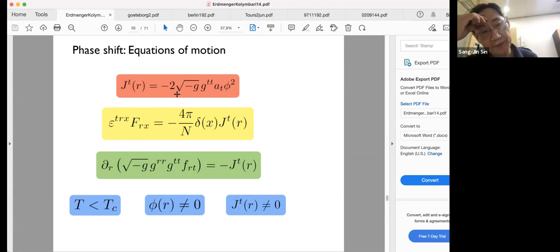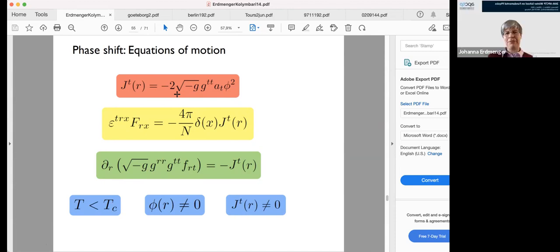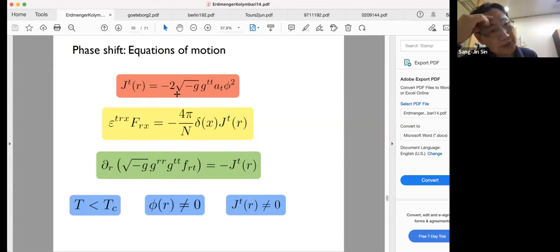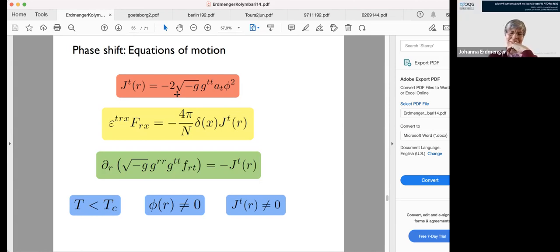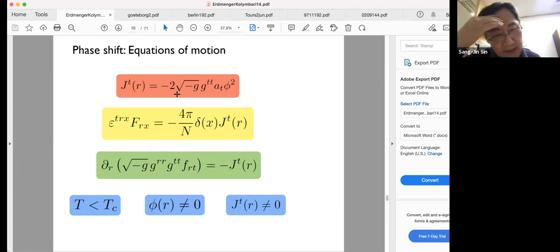All right, so you have a phi of r. I have phi and A are matter fields in the gravity, so they depend on the radial coordinate. So it's a charge and the phi squared. Do you have an equation of motion which is determining phi? Yes, I do. I'm really sorry, I didn't write it down. I should have. I can imagine that maybe some such nonlinear equation, coupled nonlinear equation, can give you phi.